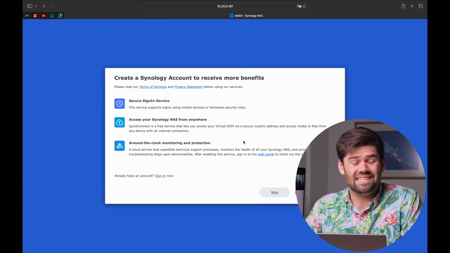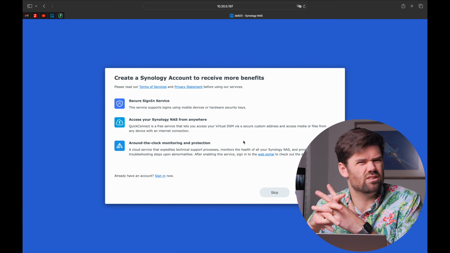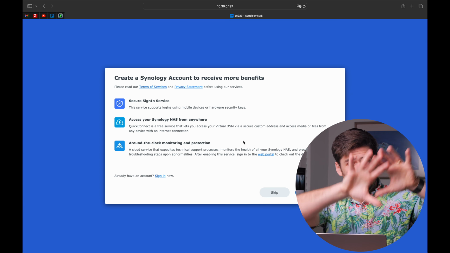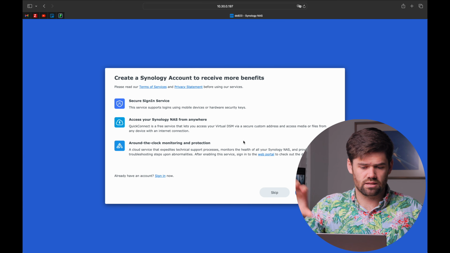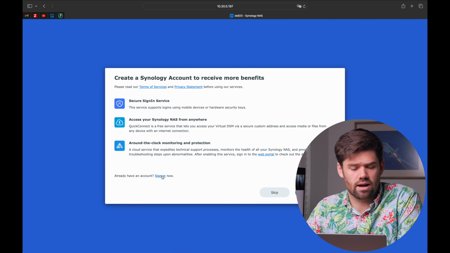Now we can go ahead and sign into a Synology.com account. This is something that confuses people pretty often because you kind of end up with two different accounts. This is a Synology.com account that links your NAS to your email address. This gives you a couple of useful features such as Quick Connect and Active Insight. So we're going to go ahead and sign in here. I would really recommend doing this.